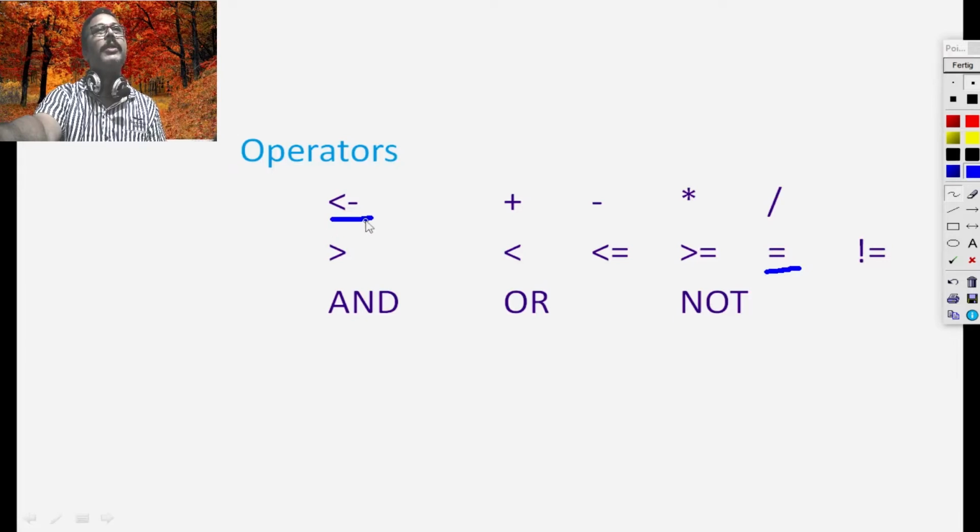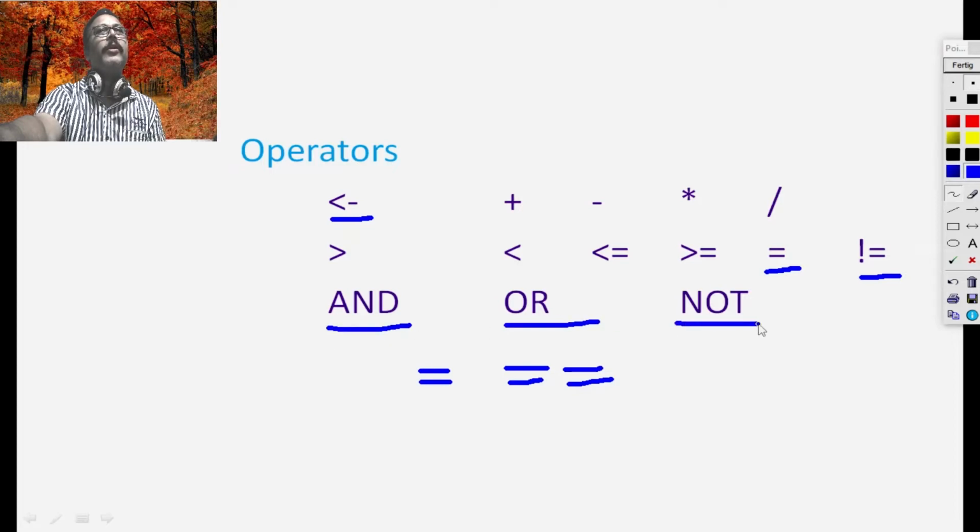In the C programming language, equal to is used for assignment and double equal to is used for comparison. But whatever may be the case, for algorithms, we will use this one as the assignment operator and this one as the comparison operator. Similarly, not equal to, and also and, or, not.